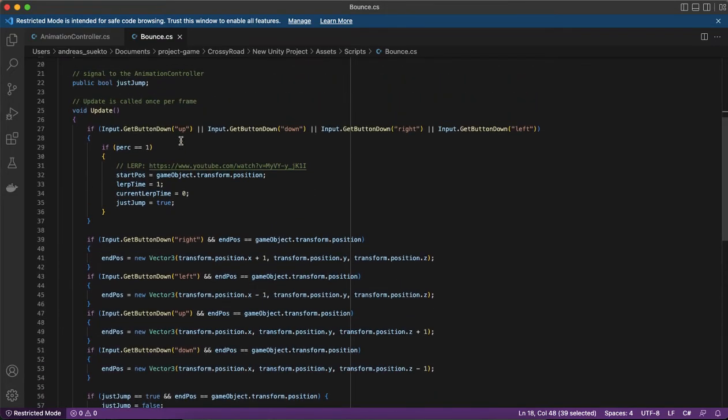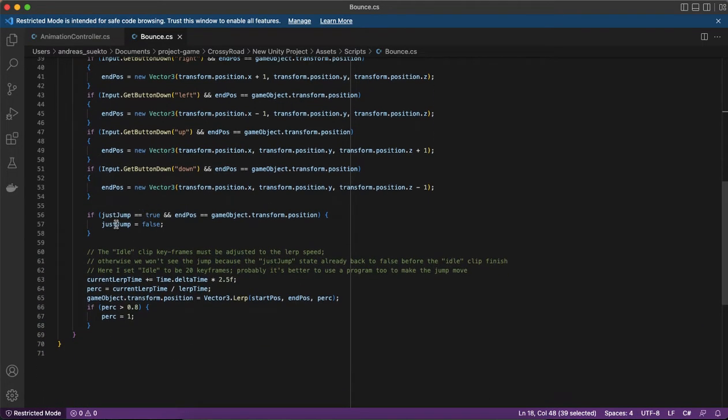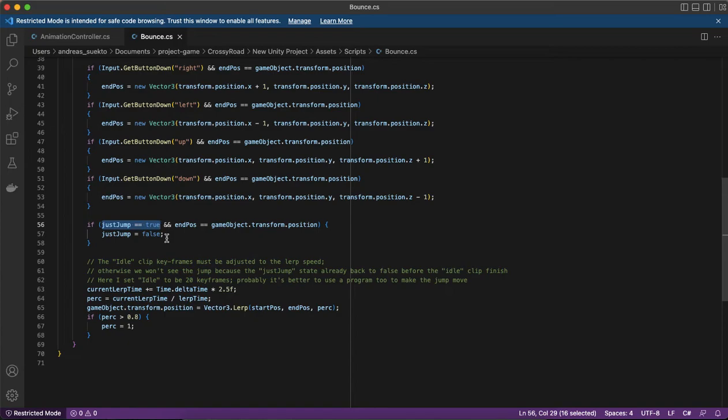Another change is this part: instead of using the rounding of the percentage as the condition, the condition for returning just jump to false is to detect when just jump is still true and the end position is equal to the game object position.